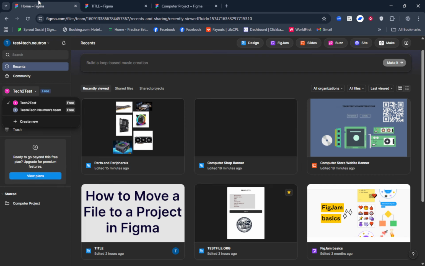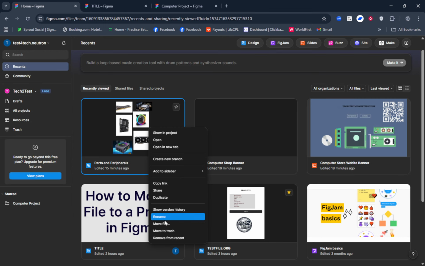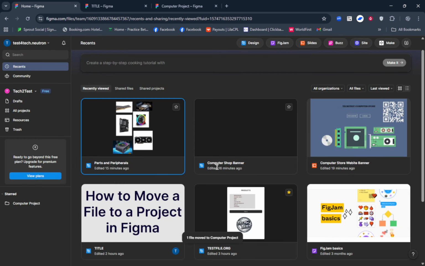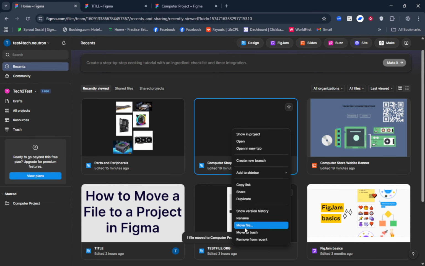A quick but important note: projects don't contain subfolders. The hierarchy stops at projects for grouping. If you're used to nesting folders deeply, think of projects as the top-level buckets. Create separate projects for each major area of work rather than trying to nest them. Clear project names and consistent patterns go a long way in keeping everything findable.